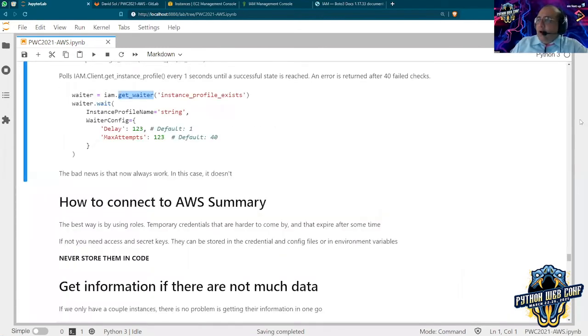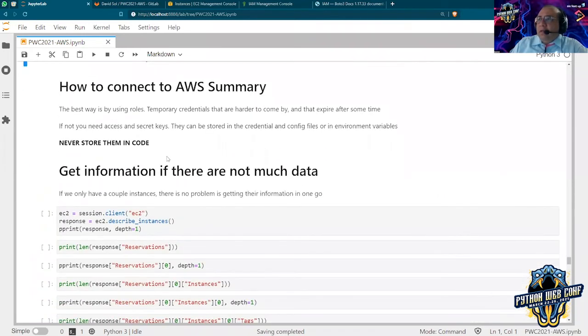So the summary of how to connect to AWS with Boto: the best way is using roles. So the hackers grab temporary credentials, which are hard to steal. Even if you could steal them, they only work for some time. You can put conditions here. Only EC2 instances can use this role. Even if you steal the credentials, it doesn't work because you are not the instance.